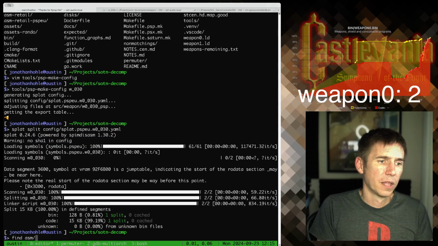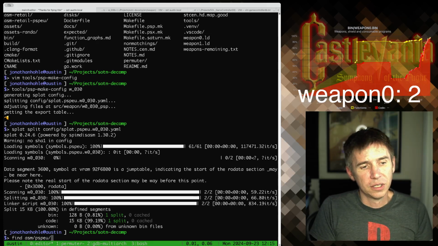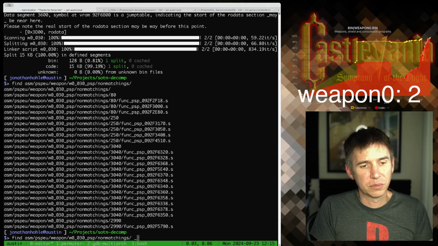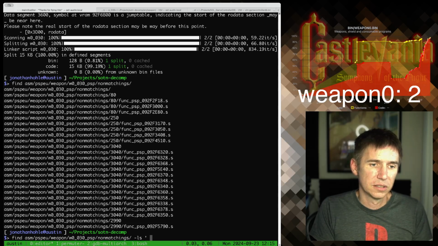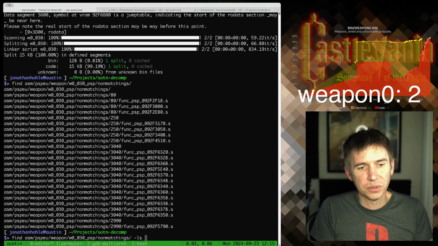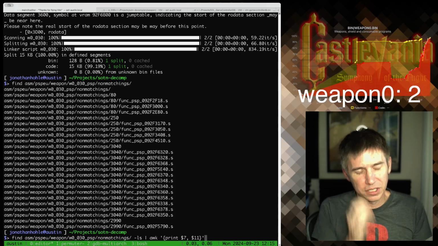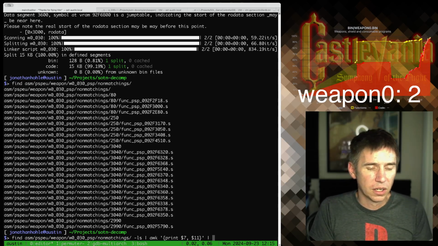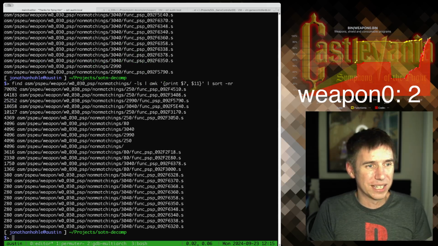So I'm going to do what I normally do, which is looking for the PSP EU weapon functions. And so I'm looking for non-matchings. I'm going to get their size and sort by size, and then I'm going to try to match up size. The PSP versions of these functions compared to the PlayStation 1 version are going to be anywhere from 20 to 50% larger. So a lot of the times we can get a rough estimate.